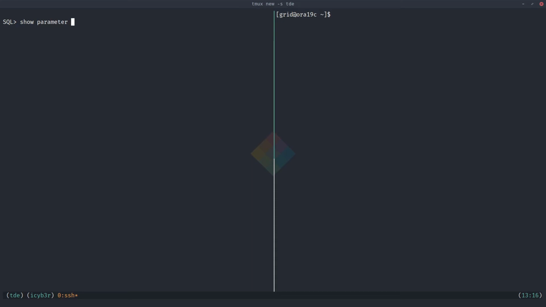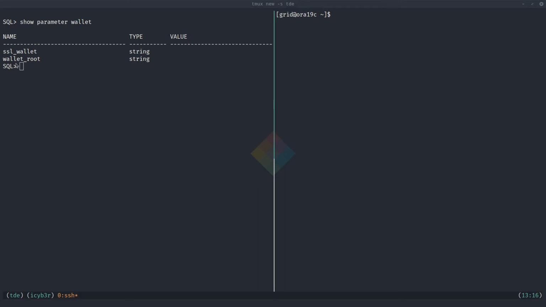Sorry, here I want to show parameter for wallet. And this one we need, wallet_root. This is what we need to set to have the wallet configured.